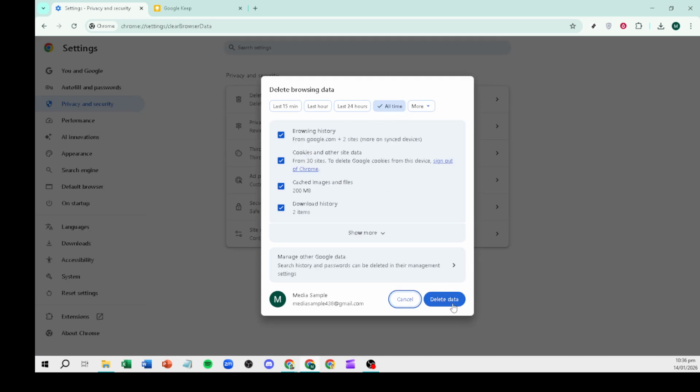This will sign you out of sites in this browser, but it also removes any corrupted cookie that can force repeated logouts. After this completes, sign into your Google account again so Chrome can save a fresh session.